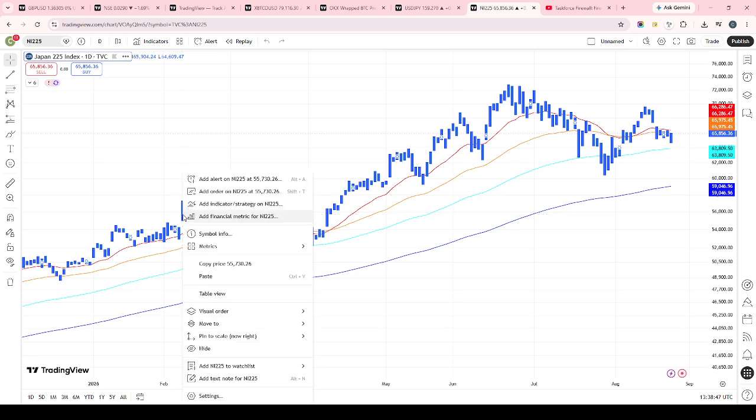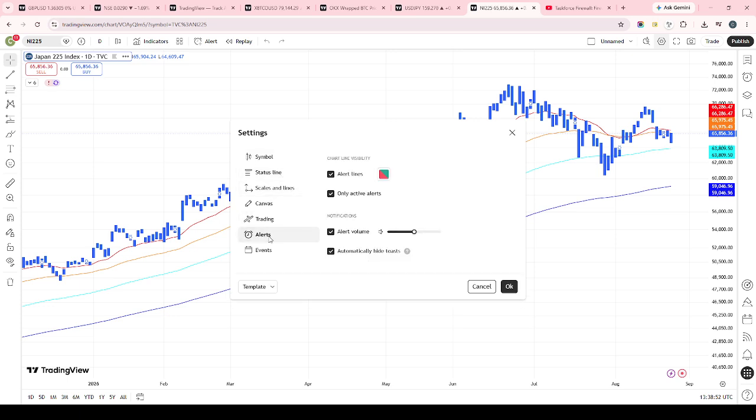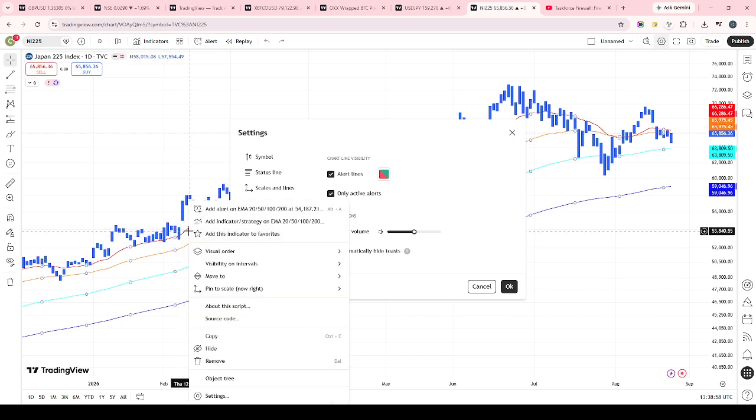To begin, open your chart and look toward the bottom right corner of the screen. In that area, you'll see the current time displayed, along with the time zone label. This might show something like UTC or another time zone setting, depending on how your chart is currently configured. This section is important because it controls how time is represented across the chart. Once you've located it, click directly on the time zone text.